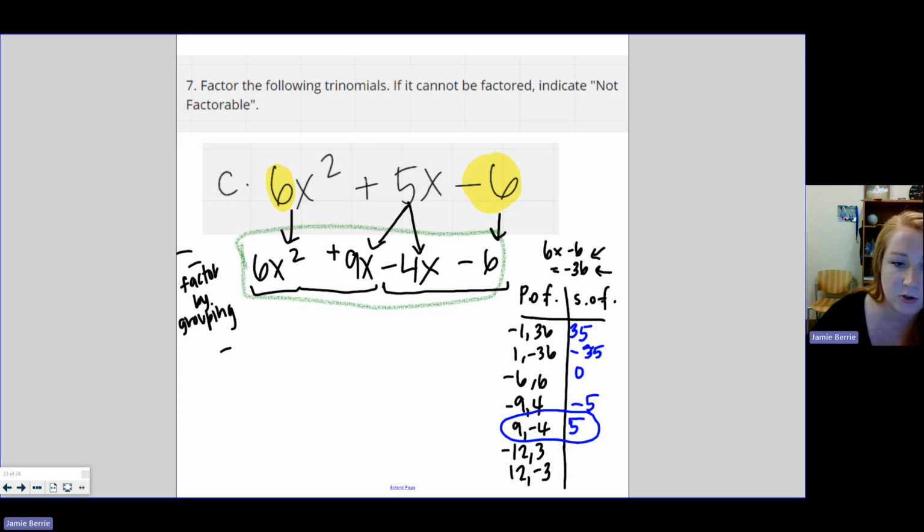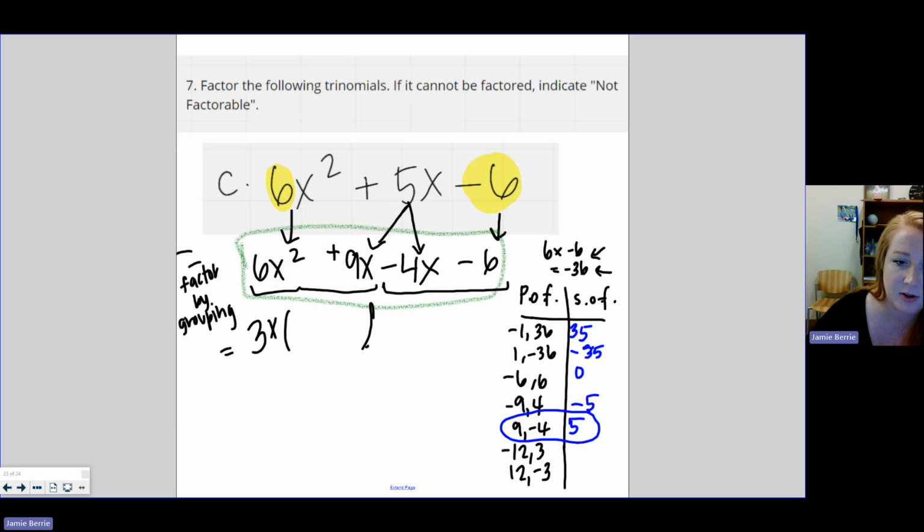We are going to look at the first group right here. We're going to say 6x squared plus 9x. What number factor do those have in common? What goes into 6 and goes into 9? 3, right? And then we have x squared and x. So how many x's do they have in common? Just one x, right? So that's our greatest common factor. We're going to pull out a 3x, and we're going to write what's left over right here.